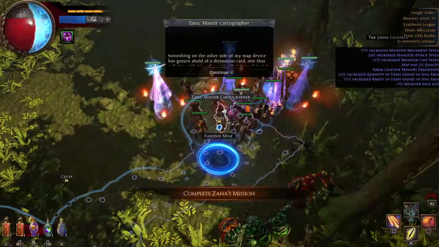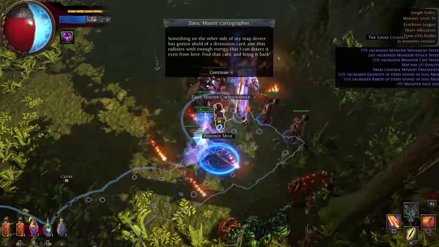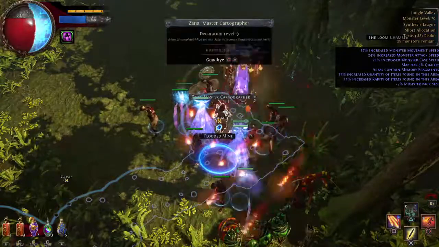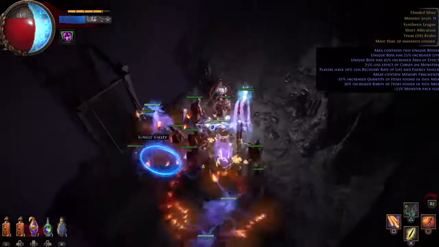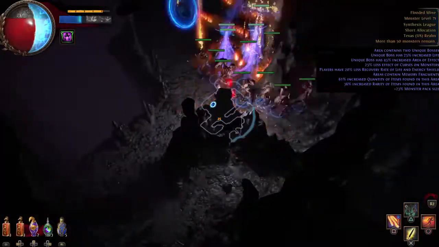Something on the other side of my map device has gotten a hold of a divination card. One that radiates with enough energy that I can detect it even from here. Find that card and bring it back.